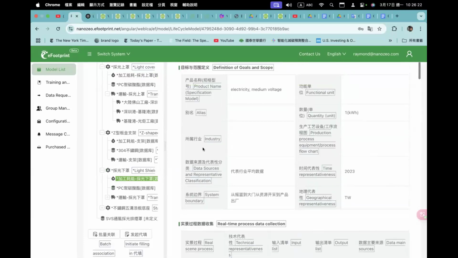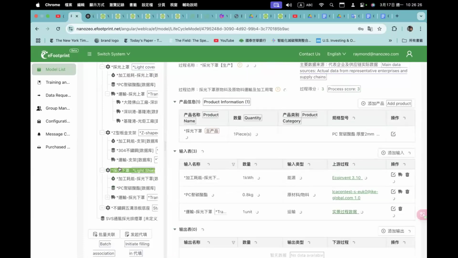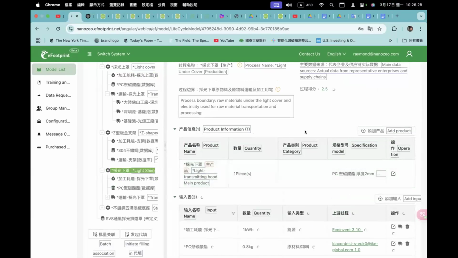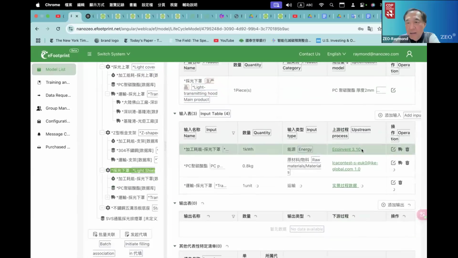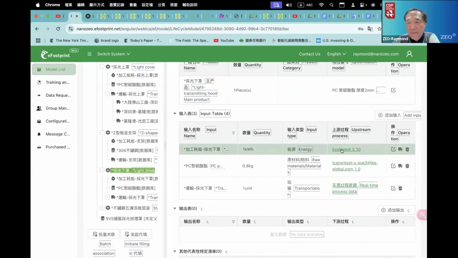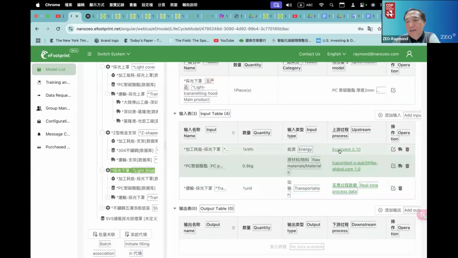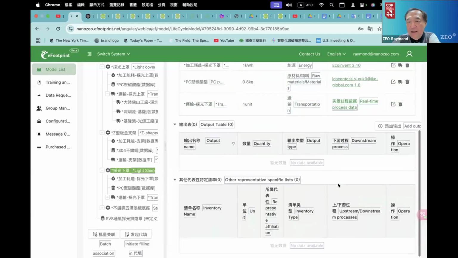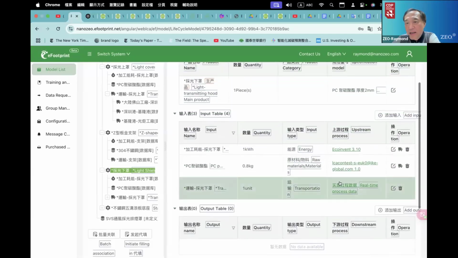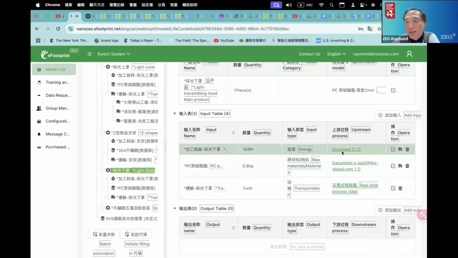You can choose the node and you can change the upstream database. Yes. Okay. See here? So Steve, you see here? This is the international database. Of course, it's English, right? So if you choose a Chinese database, you say, oh, maybe it's Chinese. But actually, the database is only the name is Chinese or English, but calculation is all the same, you know?